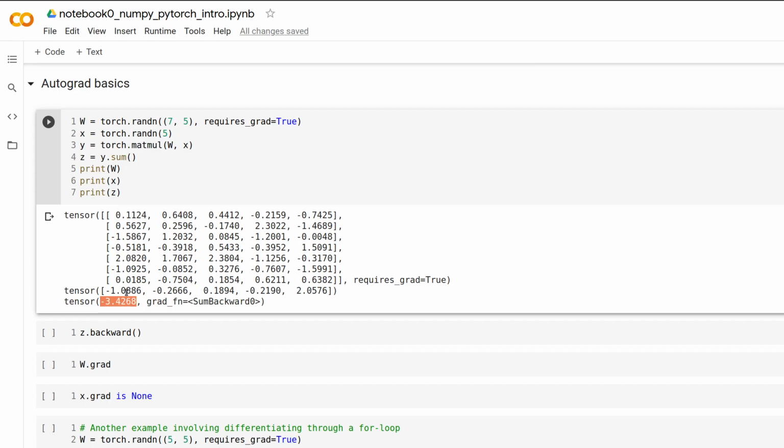In this case, let's suppose Z denoted such a loss function.